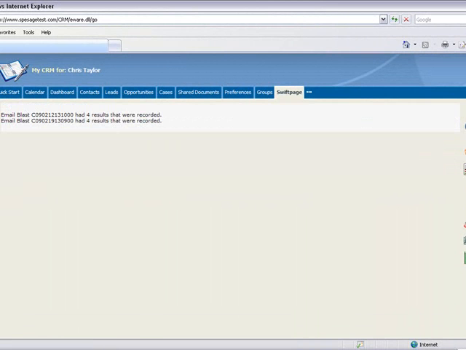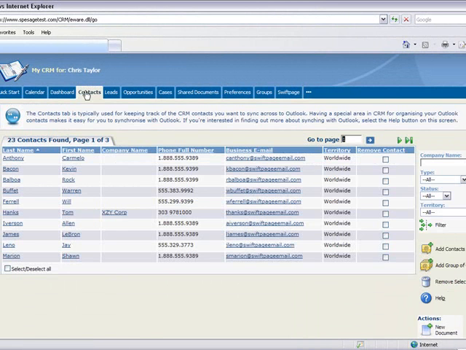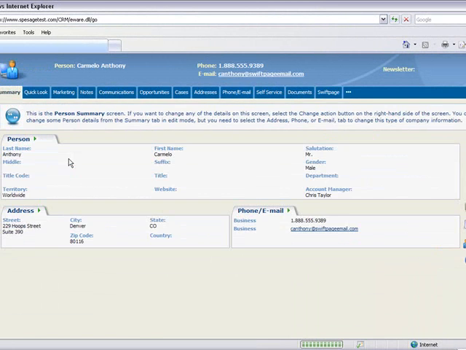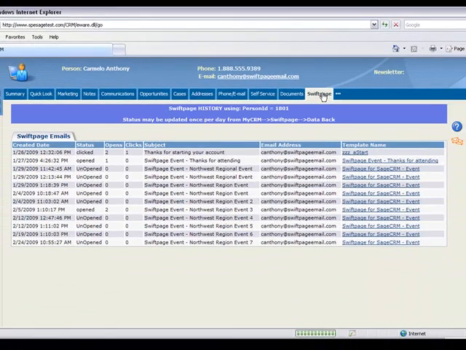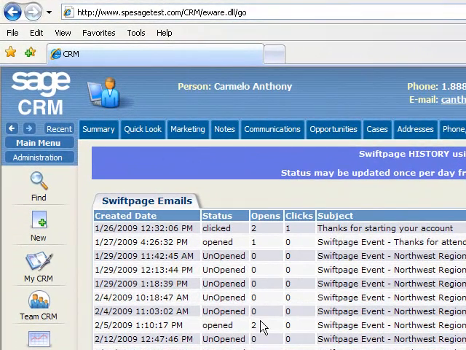Okay, so if we could then go back to my CRM, we could then go into contacts again, select on our person here, and then hit Swiftpage again. And this is where the information is then updated. So if that person opened up your email one more time, this would then be a 1. And then if they clicked on one of your links, it'd go ahead and put a 1 in there as well.